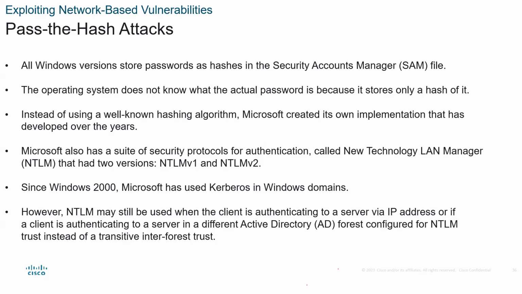And this happens on operating system level. So most of the operating systems, especially Windows, for Windows we have SAM. SAM is the database for Windows operating system, and it stores security related information. Essentially, that's what it does. So the operating system does not know what the actual password is that is stored in that particular place. It just stores them in hash.